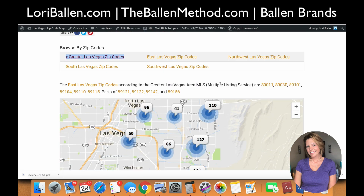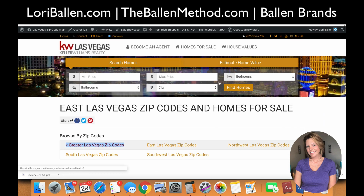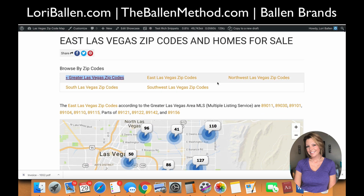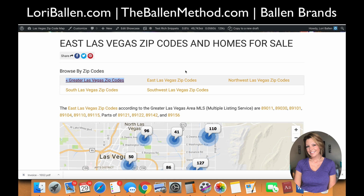Okay, and here's the one that's actually ranking, starting to steal some of that. So we had gotten to page 1 with zip codes, and then we lost it. And I think it's because I created too many zip code pages, and it's confusing Google. So here's where we run the risk, you guys. And this is why we test and measure, okay? This page is now generating a lot of traffic.